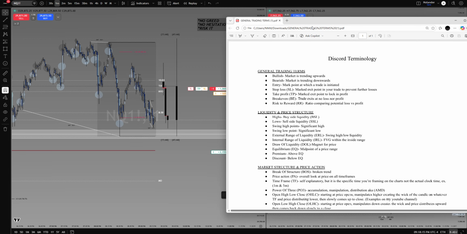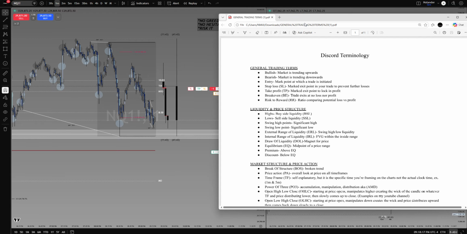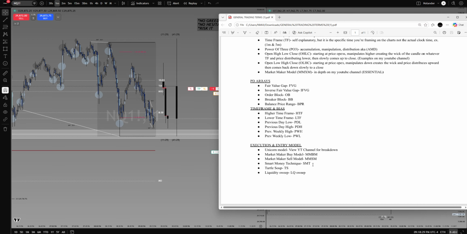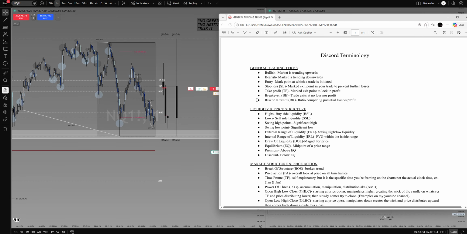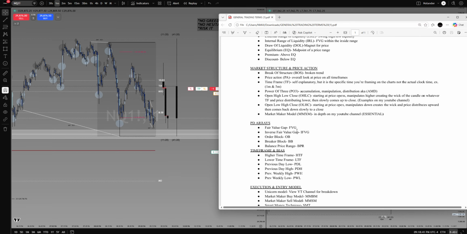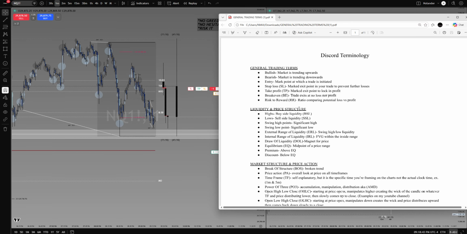So overall, we're gonna start off with my Discord channel. In the educational section, there is a terminology list. Here is the list of vocab that I have written down on things that most beginners would need to know in order to understand how these traders communicate with the present market. So we're just going to start off with what's actually relevant and how it all connects into the model that we are looking for.